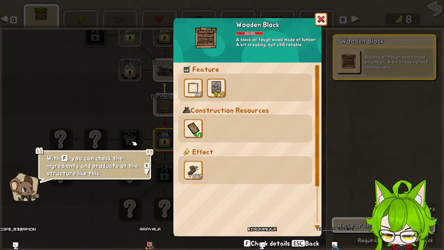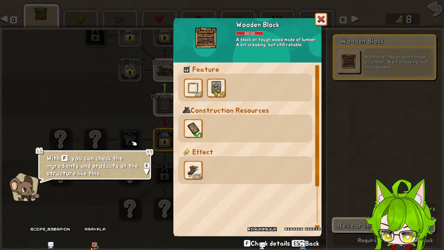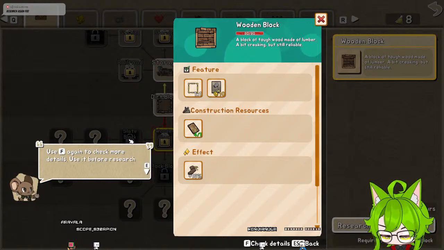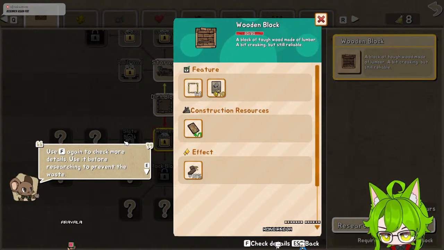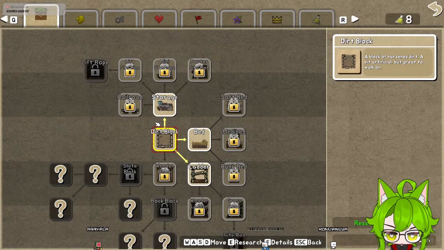With F, you can check the ingredients and products of the structure like this. Okay. Use F again to check more details. Use it before researching to prevent the waste. Okay. Wasting. What should I get then?